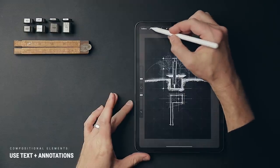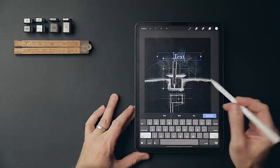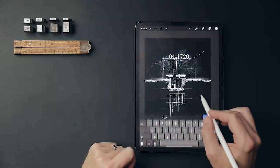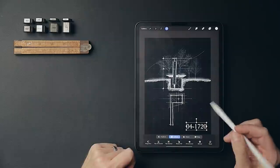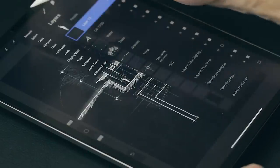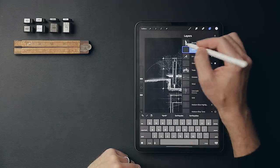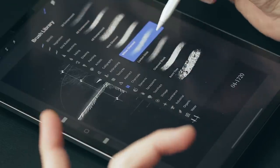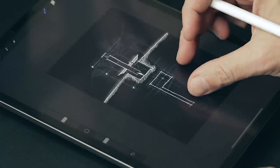Let's add some text here. Put the date. So let's also add some indication of earth. I'll show you the brushes I use to do that. So I like the charcoal brushes, particularly the willow charcoal brush for this kind of thing.